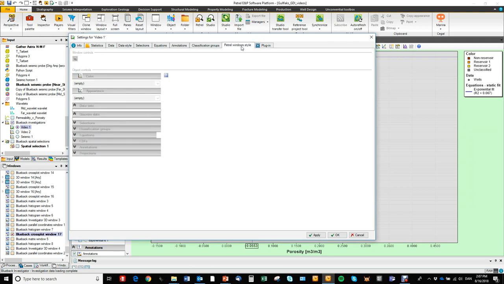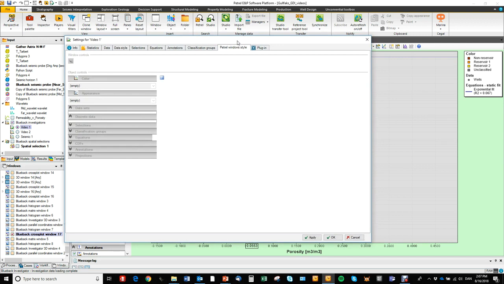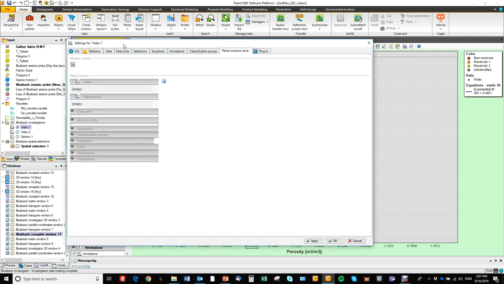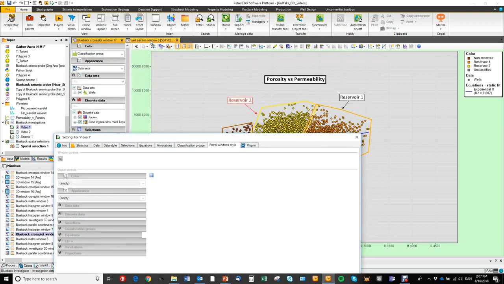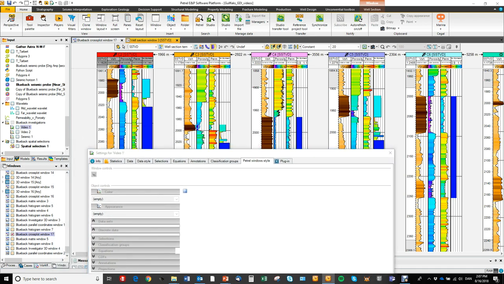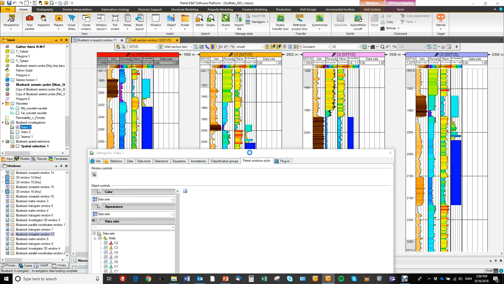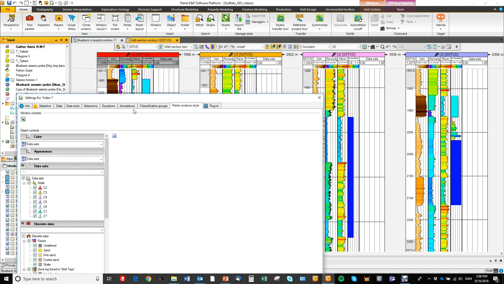The Petrel window style tab is a special one. This is where we control how the investigations are plotted in the Petrel windows. So if we have included X, Y, and depth dimensions, we can actually display investigations back into Petrel windows. So if I go to a Petrel Windows section window here, I can go and toggle on this specific investigation, and you see now all the tabs, all the buttons here become active. That means that we're displaying this particular investigation in a Petrel window.